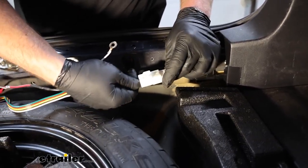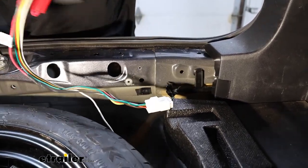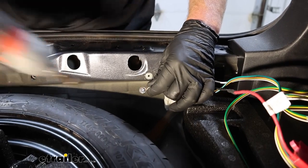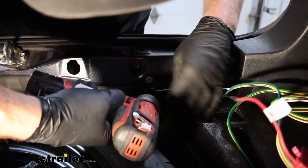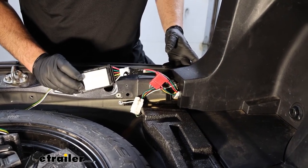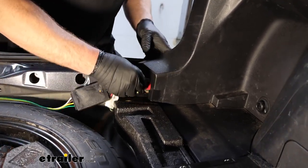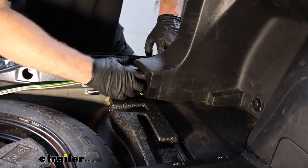With the threshold out of the way, we can get access to our connector plug right here. It might be kind of taped up a little bit, but this is what it looks like. Once you locate that, you can take your new wiring harness and plug that right on in. Then there's a ground wire here that we can secure down. It's going to have a pre-attached ring terminal — you can take the included self-tapping screw and attach this to the metal portion of our vehicle. Now we're able to secure our converter box. I took the two-sided sticky tape, put it on the converter box, and I'm going to put this behind this panel here — I reached in there and wiped that surface clean so everything will stick. Just going to feed the wires in behind there and stick it in place.